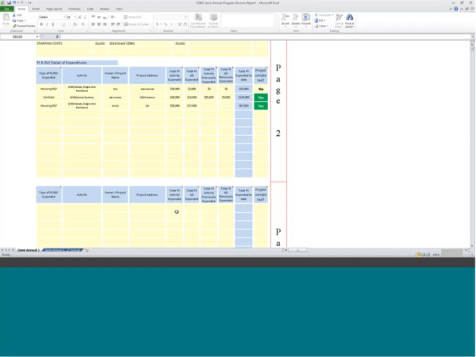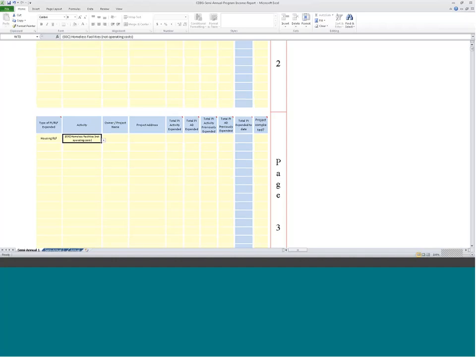But what you're putting in there is not the loan amount, you're putting the amount you spent on that loan during this period. Okay, so do those things go on to page 2? Do you make a list of what you've spent? You make it based on, if you notice on the column over here, it says type of expenditures. You click that on and say, this is a housing RLF. You then say, I'm doing housing rehab, let's say, right?